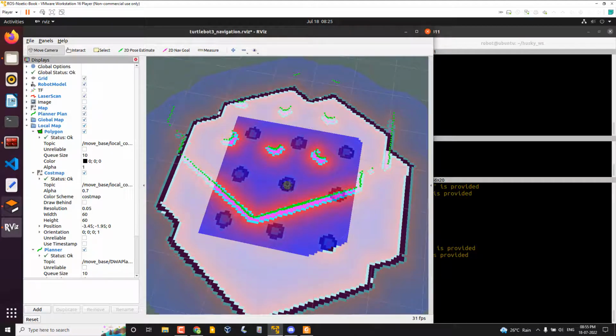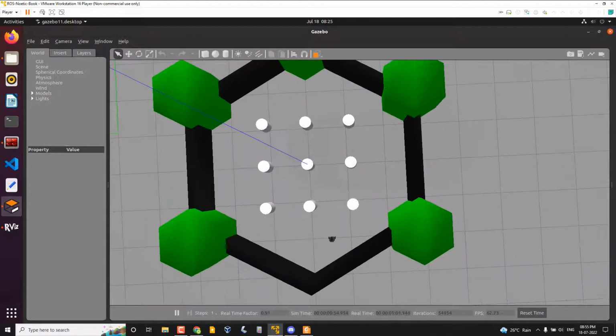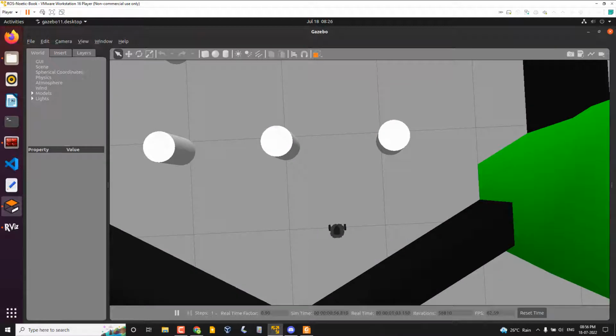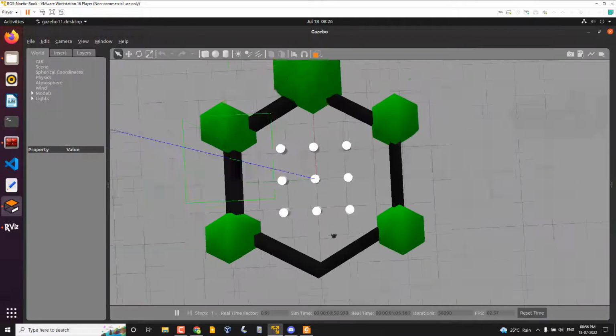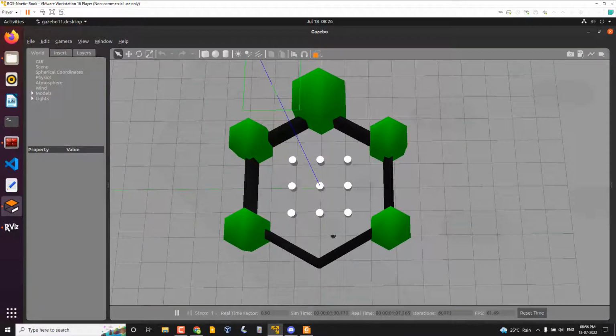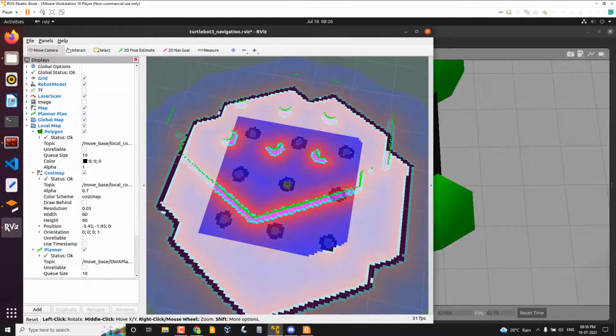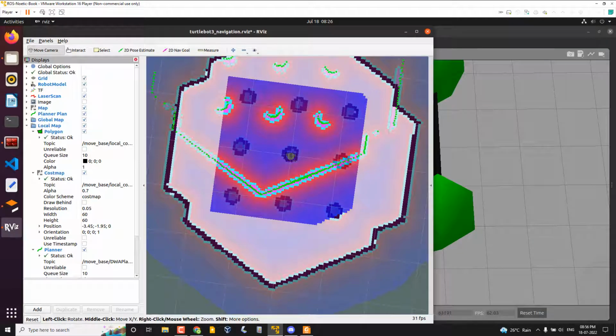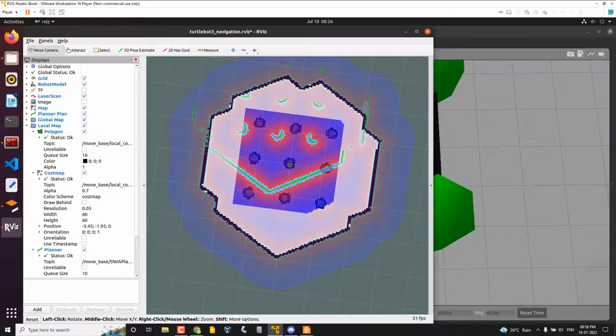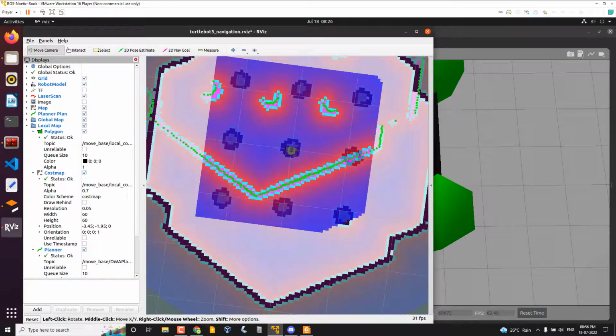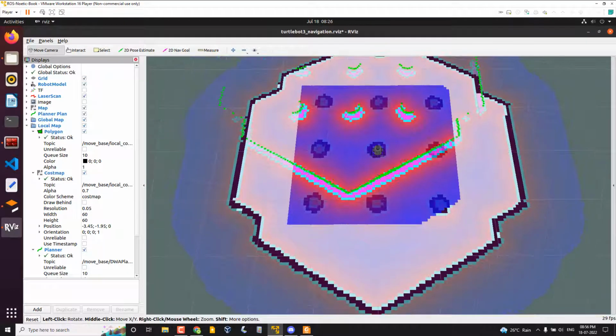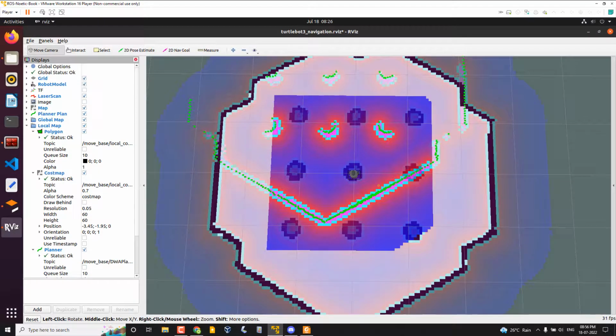You can identify, right? The simulated robot position is here. The simulated robot position, or actual robot position, is here, but where is the localized robot? It's actually at the center, right? So this is one limitation of AMCL. The limitation is that we have to give the initial position of the robot.